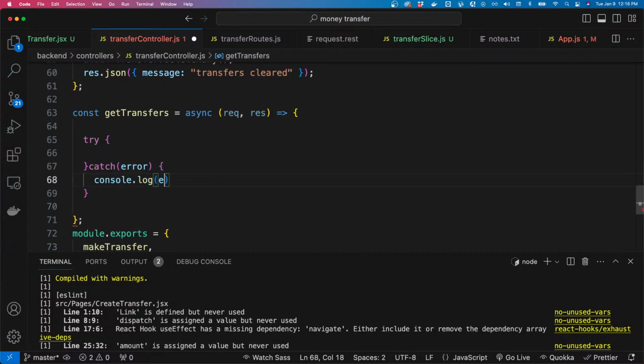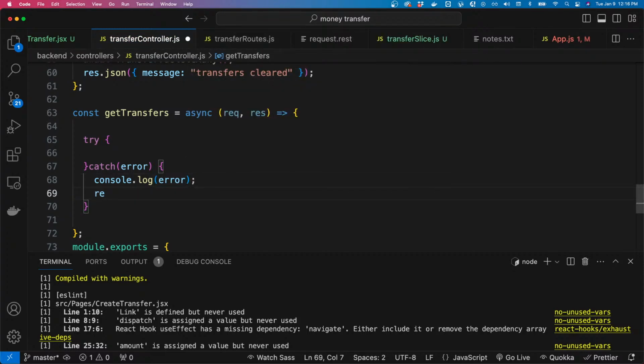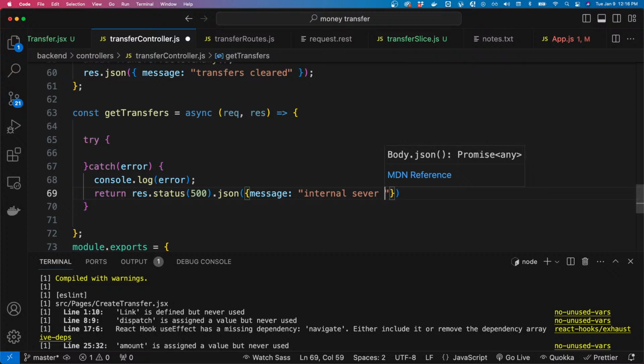Also let's log error, and then I want to return JSON status of 500.json message internal server error, and then I'll paste my code here.